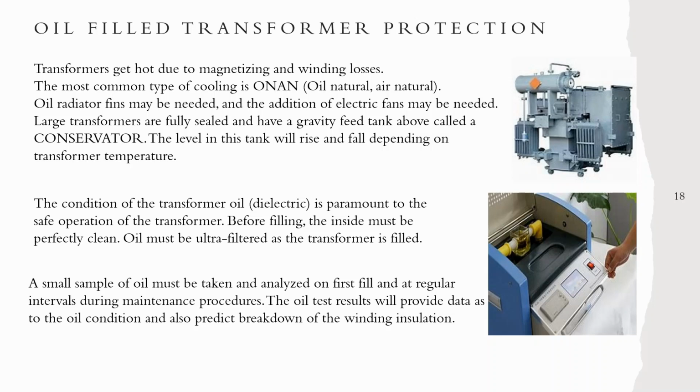Right? So this is the testing of the oil. A small sample of the oil must be taken and analyzed at first fill and at regular intervals during the maintenance procedure. So if you have a new oil filled transformer, before we energize and run our transformer, we need to test our oil first. So is this okay or not? And then another testing again. So that is part of our commissioning procedure or SAT or OTP procedure.